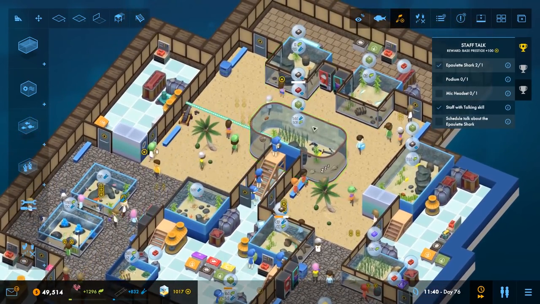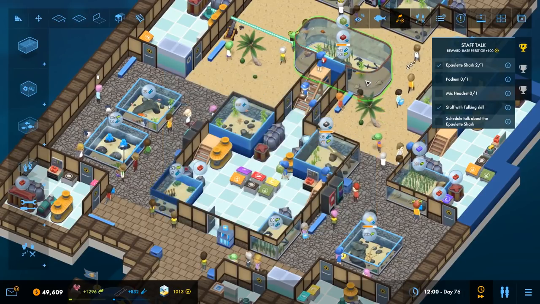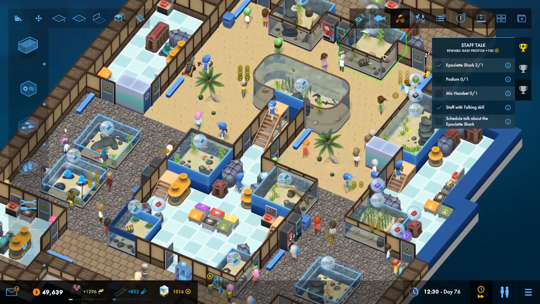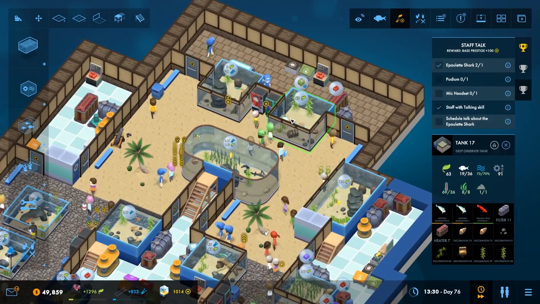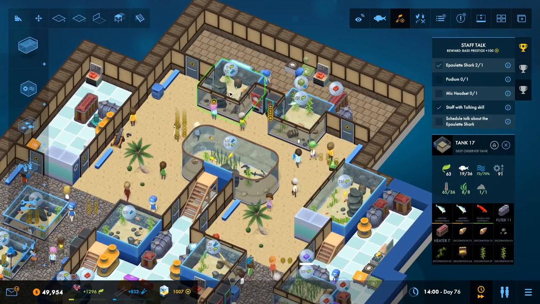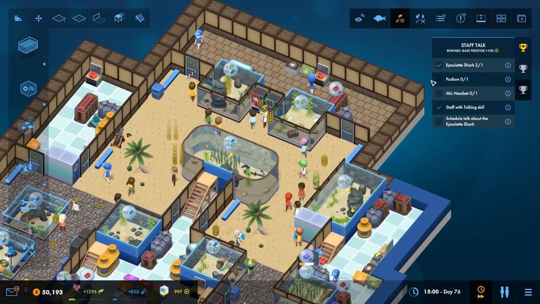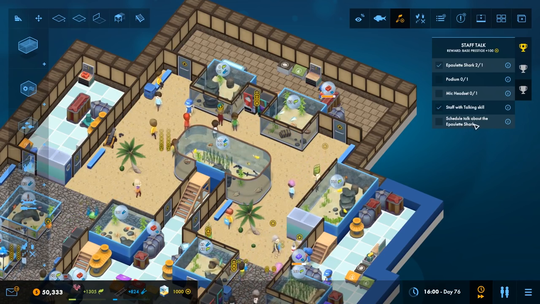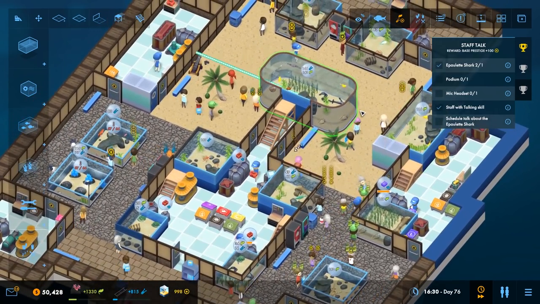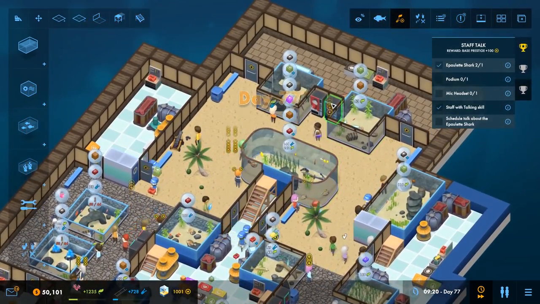The food bubbles are still... Oh, the food bubbles are... yeah, whatever. Oh, go away. Learn talking. Whatever. It doesn't tell us about prestige. No, it doesn't. It doesn't give you a general... Oh well. Anyway, so, yeah, the optional objectives, staff talking skills, scheduled talk about okay, so we've got to put this near the shark. Now, where do we put the shark tank?